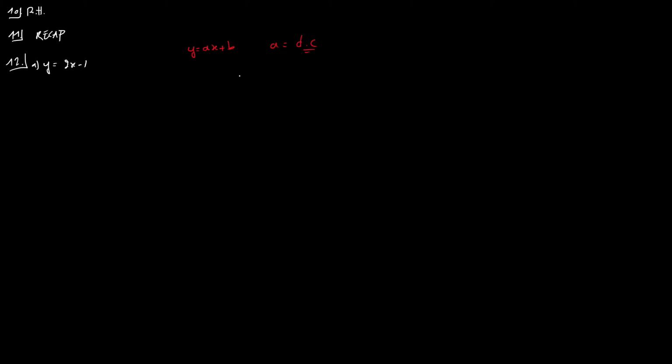Don't start calculating anything like that, but really consider what these functions mean. Don't worry also, I wrote it a or b. If you saw it as alpha or beta or all kinds of other notations, it's fine, this is just the one I use. If you are more comfortable with another notation, it's fine. But basically what you need is some kind of real number times the variable plus a constant.